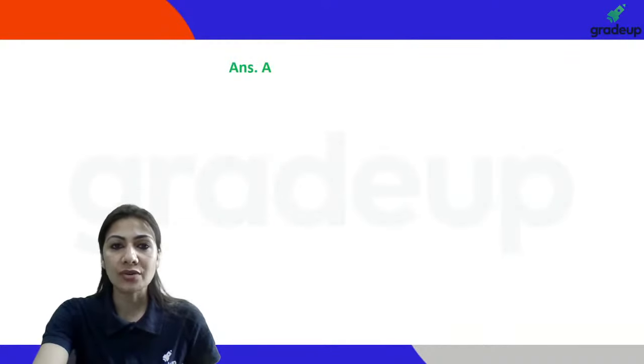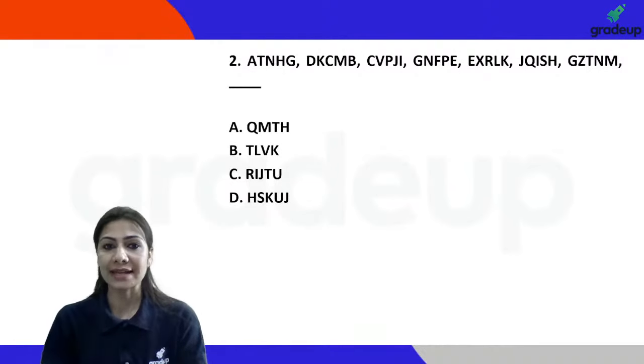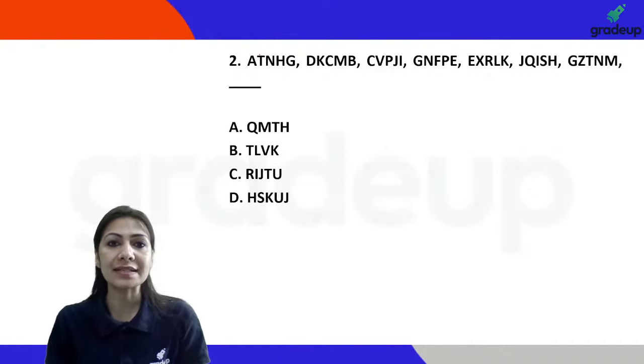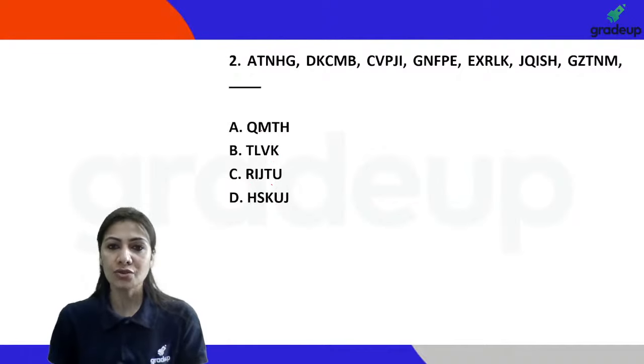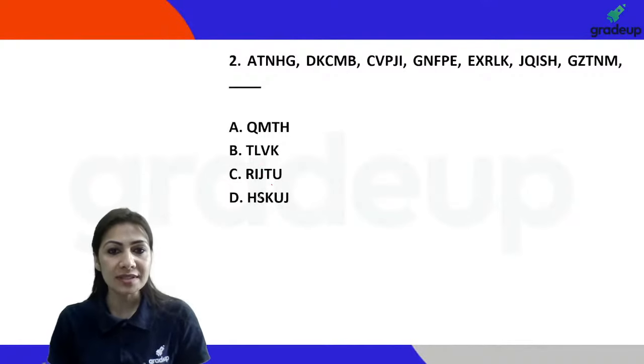Now if we check the second question, there is some problem in this question. What exactly can you notice, student? If you check the options, firstly, the cluster we have given here in this alphabetical series has 5 letters. But if you check the options, here we have 5, here we have 5 letters, here we have 4, here we have just 4 letters. So it seems like option A and option B cannot be the answer because they have four letters only. So probably the answer is option C or option D.